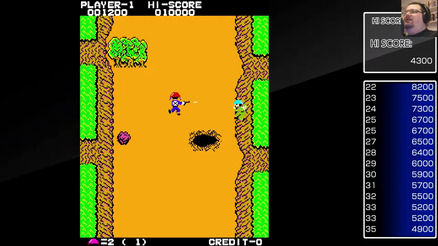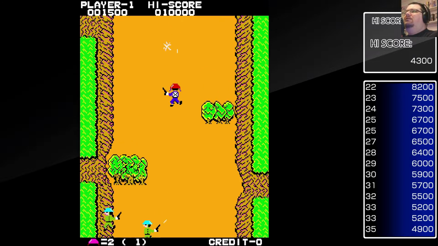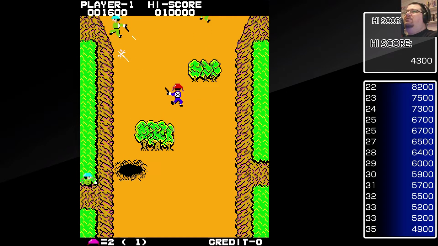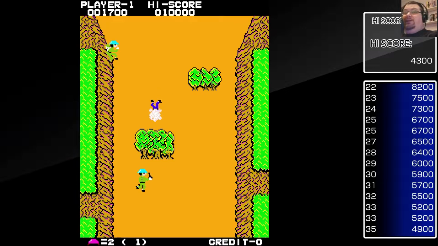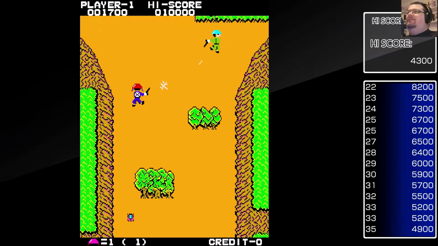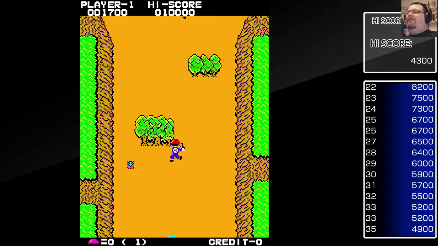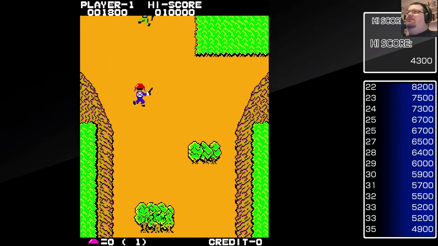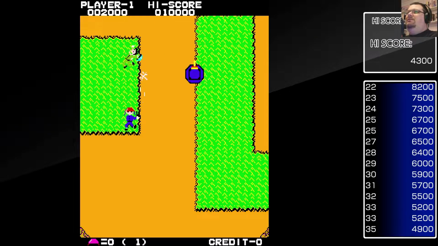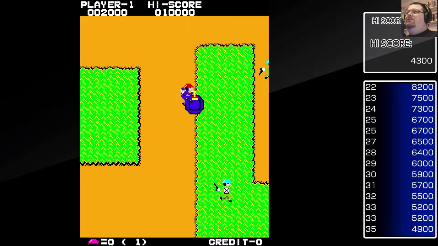At times, I'm finding it easy to forget that you actually can shoot in a different direction to what you're moving. I think that is where some of my struggles are coming from, because I end up running towards an enemy that I should be running away from while still shooting at them. Oh no. Right, I got this. Yeah, you better run.